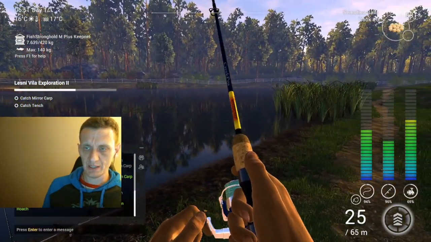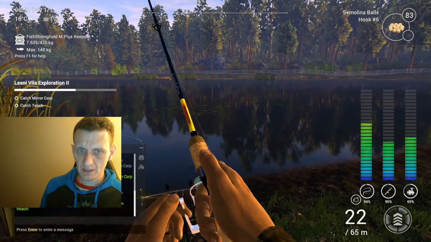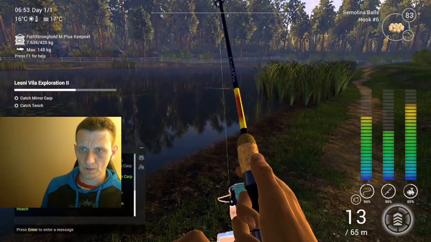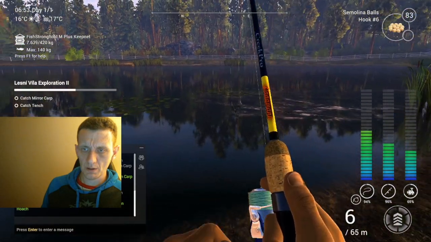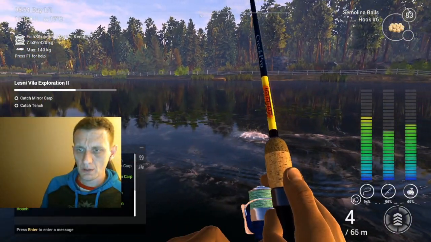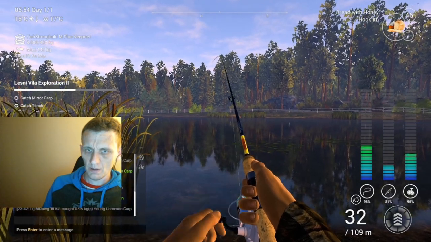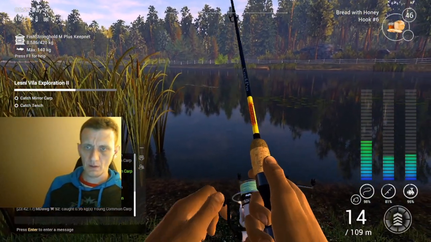Oh, I don't want to put this down. It's too big. I'm not going to take a chance. We're going to lose the other fish, but I'm not taking a chance. This is going to be a carp. Just the question is it a mirror? Oh, come on. Ah. It's another common, isn't it? Another common. We've got two trophies. A Prussian and a roach.